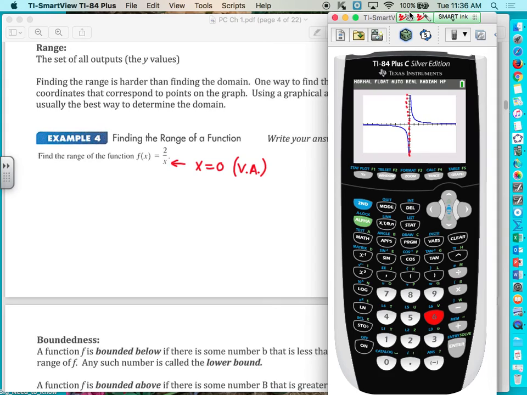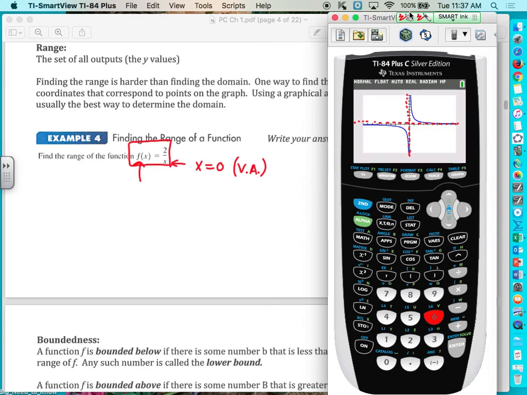If you look at the other direction, there's never going to be a value for y that's going to equal 0. There's no number that I can plug into this function and get this outcome to be 0. 2 divided by 2 would give me 1. 2 divided by -2 would give me -1. If I plug in 0, it goes to infinity. So there's no way I'm going to get 0 out of it. So it's a horizontal asymptote. And we'll look at how to find horizontal asymptotes in this chapter as well.